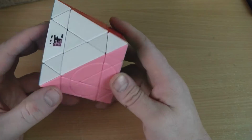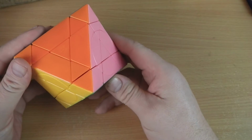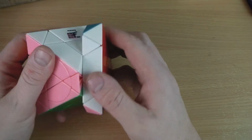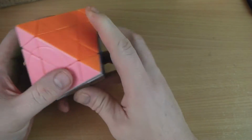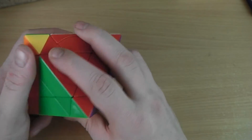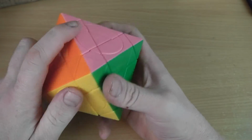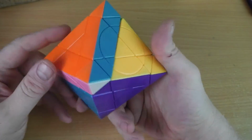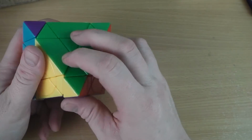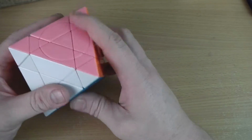However, the difference with this is if you turn, I'm not actually convinced that's possible. I was going to say if you turn it so you've got an incomplete circle on a face, and then that face is not going to turn, but it doesn't actually look like that's possible. No, I can only turn the circle faces onto the circle faces, and I can only turn the regular faces onto the regular faces. So yeah, that's interesting. Okay, I'm curious how these are going to solve.